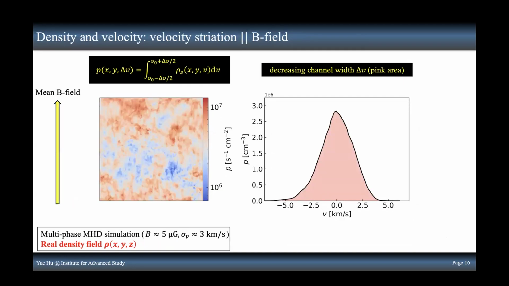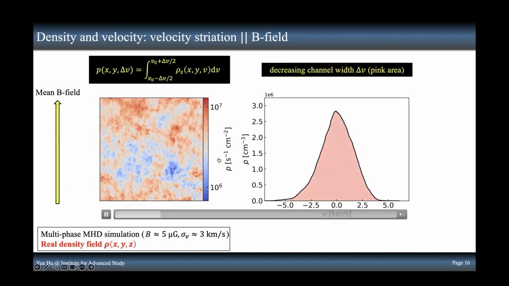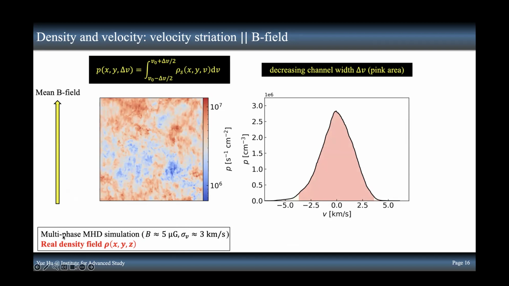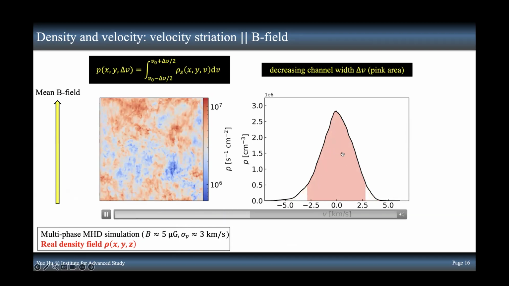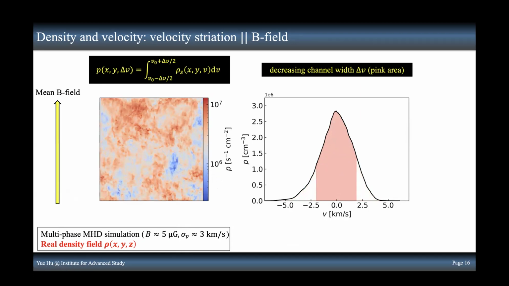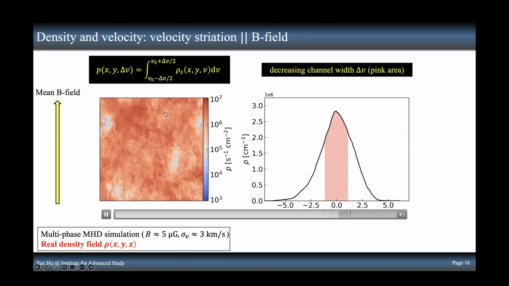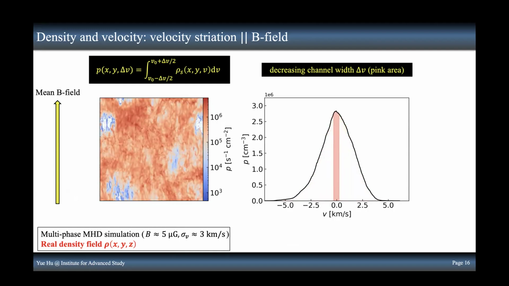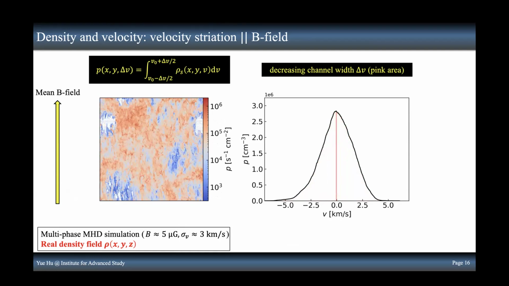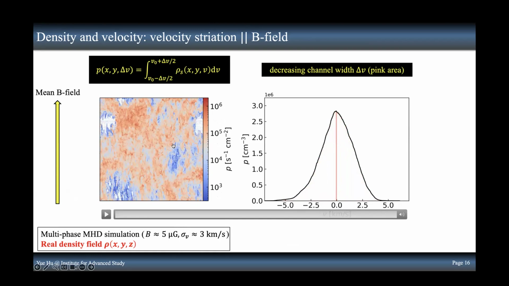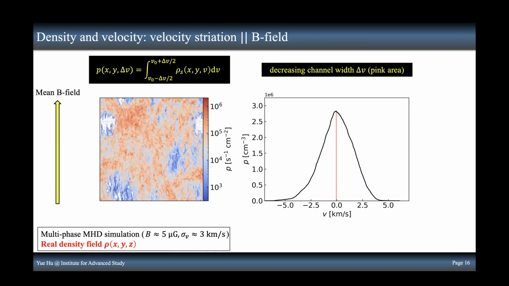You might also wonder, okay, with the simple test with a constant density field we can clearly see the velocity effect, but what if we have a real density field, a mixture of density and velocity? Is velocity still dominant over density in a realistic case? So here is another numerical example of synthetic spectroscopic lines, but here I use the real density field of HI gas. When we decrease the channel width, or the integration velocity range, the observed structure of the density changes. Finally, with a very narrow channel width, the structure we observe is the same as the constant density case, because it's purely dominated by the velocity effect.